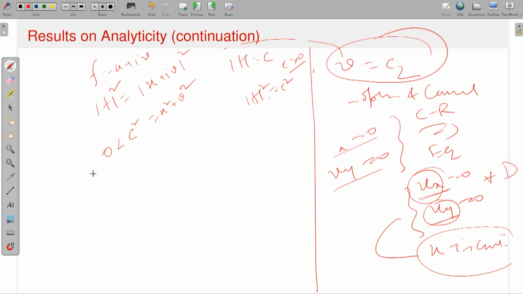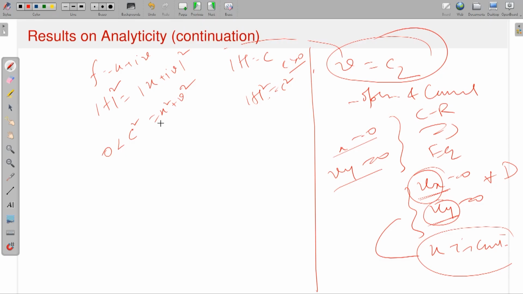Now here you have to do some little algebra. Now you see u squared plus v squared is constant, so what I will do, since my function f is equal to u plus iv and my function is analytic, that means it is differentiable, that means all first order partial derivatives exist and they satisfy the Cauchy-Riemann equations. So first you take the partial derivative of this equation with respect to the x variable, so that means 0 is equal to u times ux plus v times vx, okay. Again do the partial derivative with respect to the y variable, so therefore you can say 0 is equal to u times uy plus v times vy, okay.